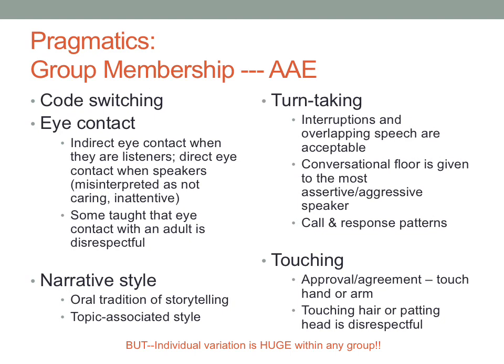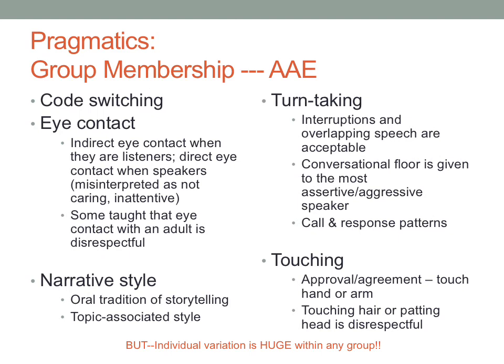So narrative style differs in AAE. I just talked about this, about elaborating, and we can call that a topic-associated style. So they may not have a story that looks sequential and linear like a white story would look. And so we can misinterpret again and assume that the child is less skillful at storytelling when indeed they're producing a story that's quite sophisticated and meets the expectations of their linguistic community.